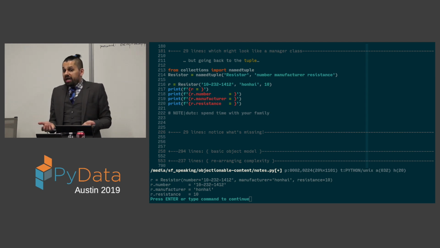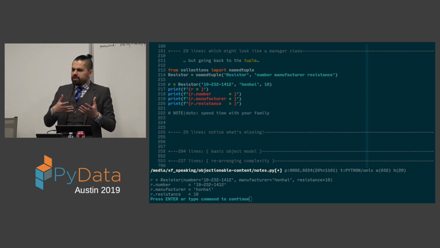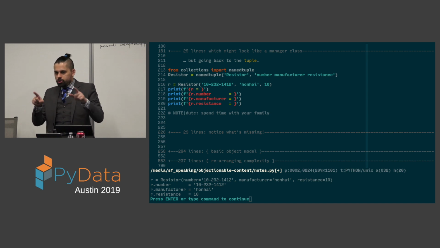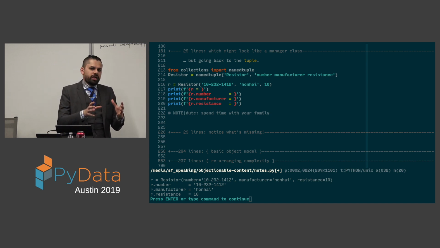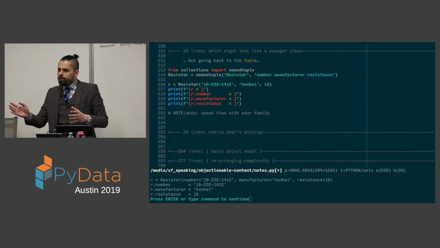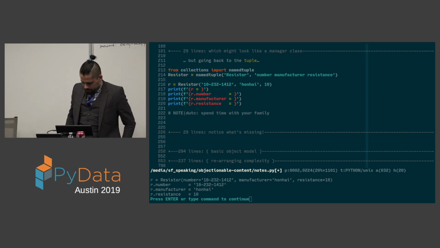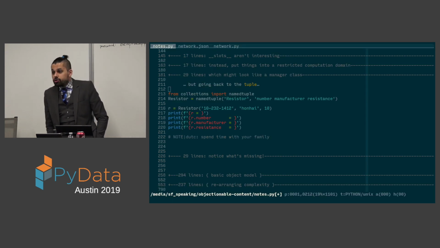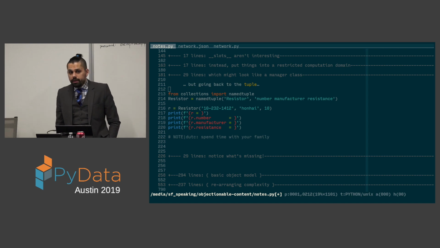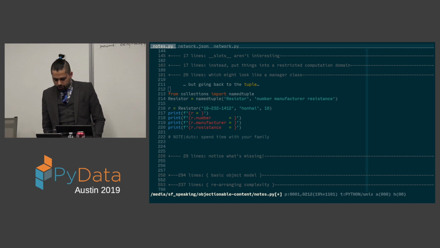And we have this dotted attribute access to these fields, so we don't have this unfortunate ergonomics of the tuple where we have to access the fields by position, and then if we add extra fields, then we have to go and update our existing code. Now, the limitation of the namedtuple is that it's still a tuple, and so you still have that immutability, which may or may not be desirable for you, but fundamentally this is probably better than your underlying tuple structure.